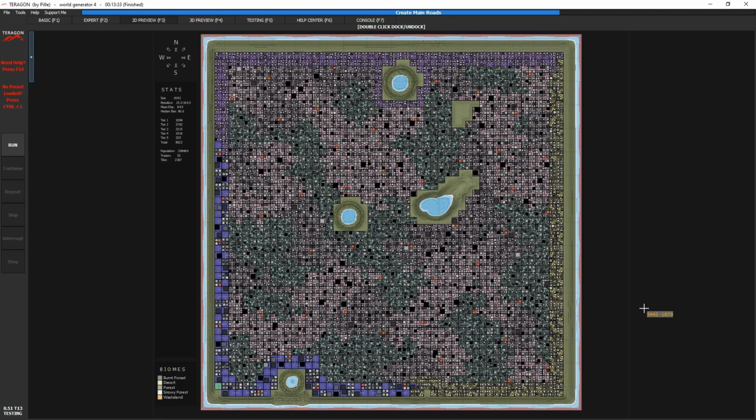The fourth preset, World Generator 4, is a mega city preset. It's designed to give you one large city covering the entire map. There's options to have craters and lakes to offer some variation in the map. By default, it uses the forest biome on the entire map, but that's something that you can change.